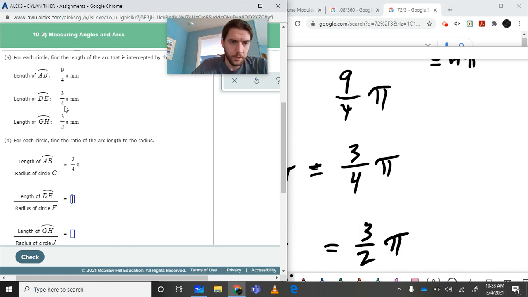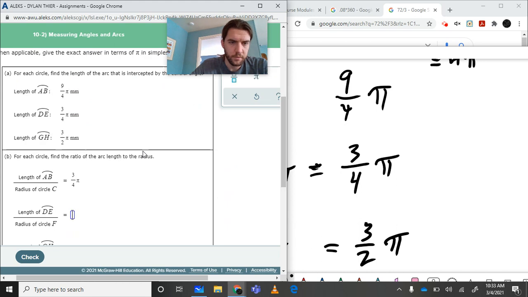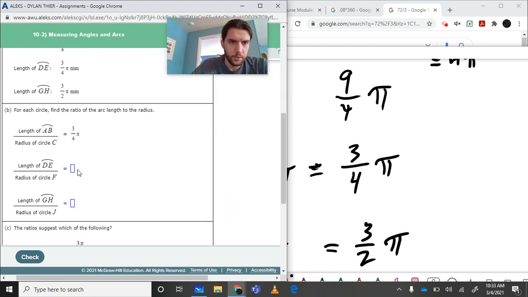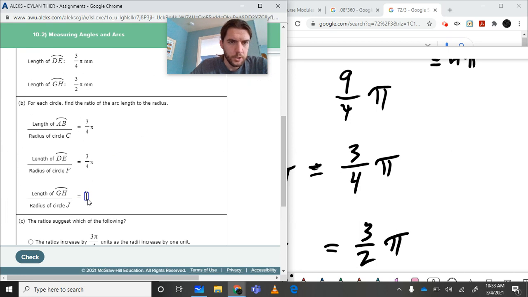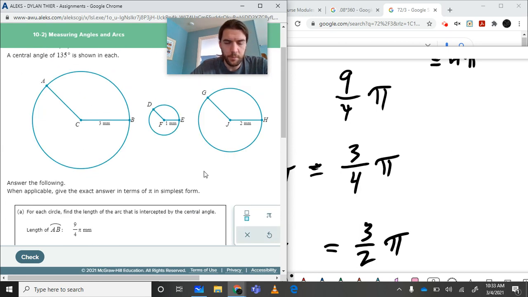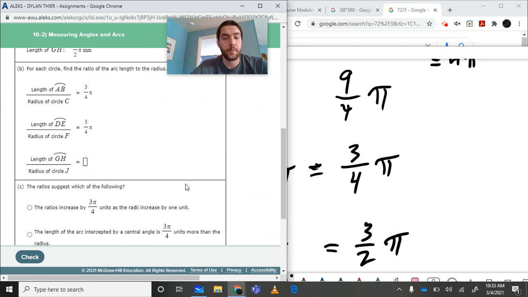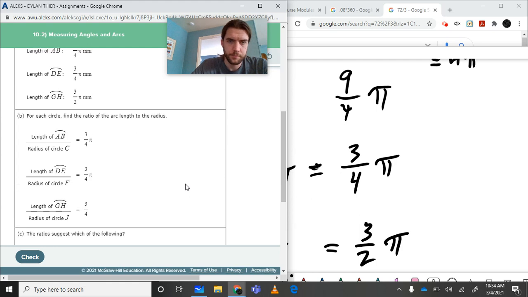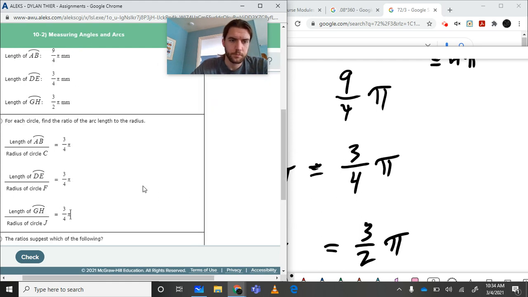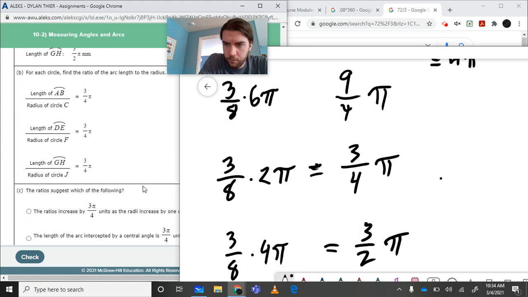This one divided by 1, because that was its radius, would just be the same number, same as the previous part, which makes me assume that we're going to get the same for all three. GH was 3/2 pi, and we divide that by 2. So dividing that by 2 would change it into 3/4. Right? 3/2 is equivalent to 6/4, and if I was to cut this number in half, then it would be 3/4.